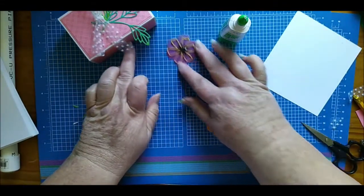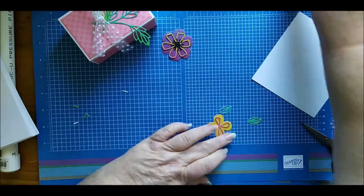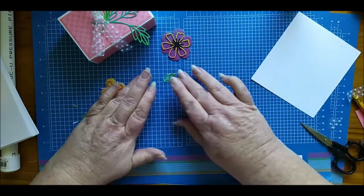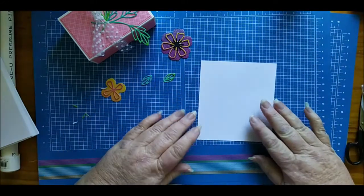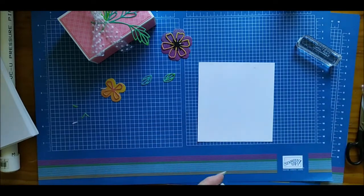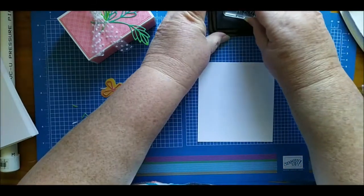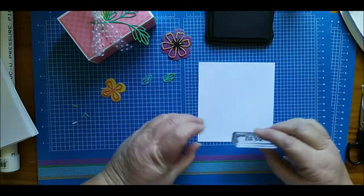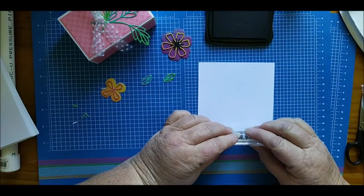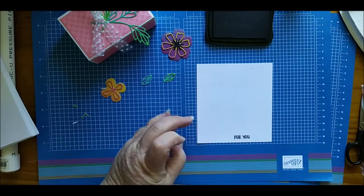Now while I'm just waiting for that to dry a little bit, let's just put the lid on that glue so the glue doesn't dry out. We're going to stamp our sentiment. So we've only just got the one small sentiment from the stamp set, and all I'm using here is For You, and I'm using the Memento black ink, and I'm just going to stamp For You just there like that.